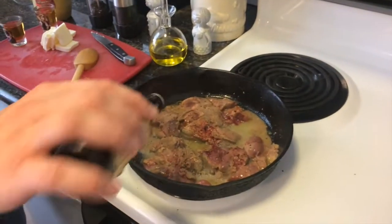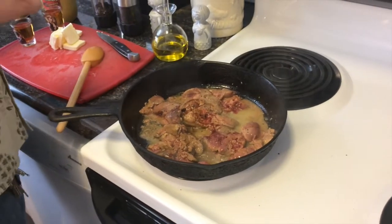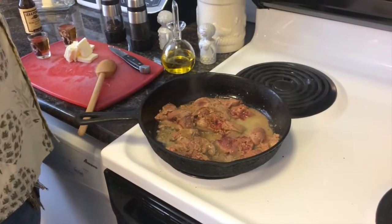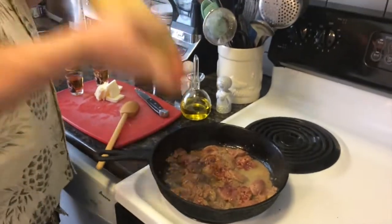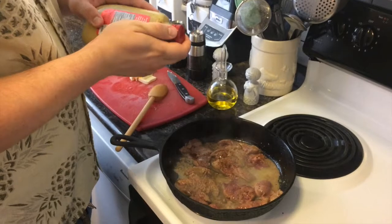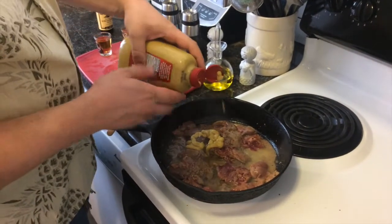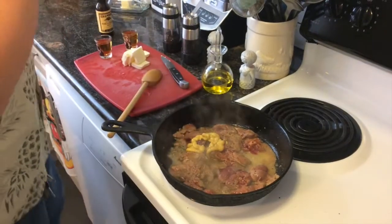Just a few splashes of Worcestershire. Whoa, too much. It'll be good, I love Worcestershire. You gotta be careful. Worcestershire goes a long way. Give your mustard a good shake, because you don't want that mustard water, you want the mustard. Good splash. Clean out the cap.